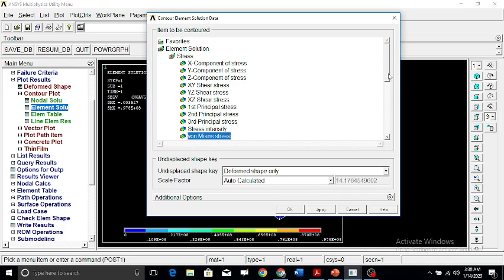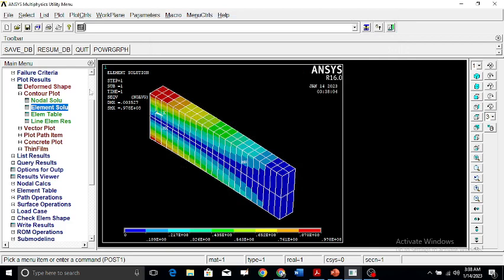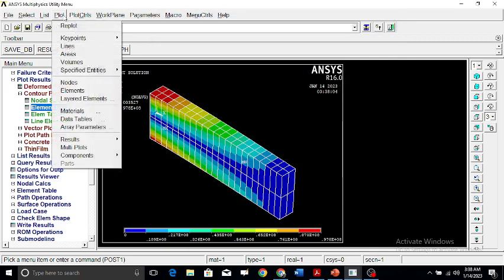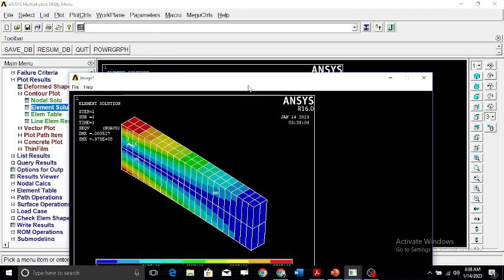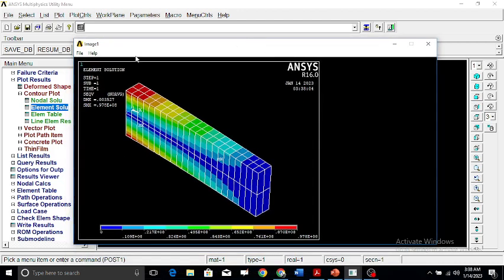So another thing is that, apart from this, you can make your own report out of it if you want to. And just one thing, you can also capture an image of this for your report. This is your file which has generated an image. You can always save as on your desktop. You can print it, and this will be saved in your report.